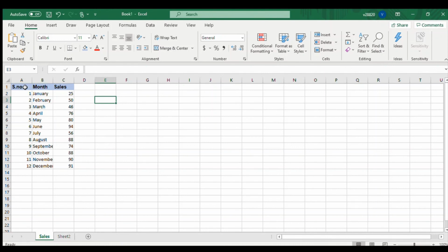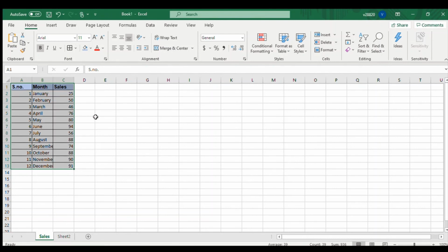Similarly, I want to put some borders around the entire table. So I do the same thing. I can select the entire table, and I can use this option here, which is the border. So I click on this and I say all borders, which means I want to put solid lines on all borders. So I click on it, and you can see that there are borders in all the lines.